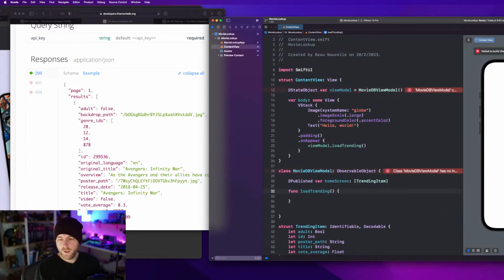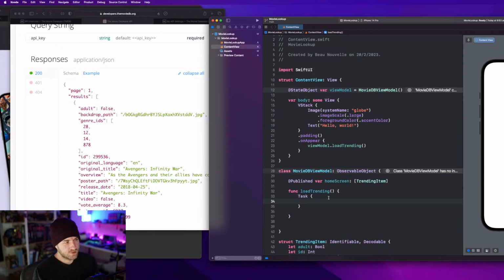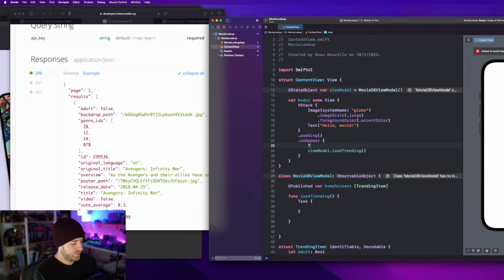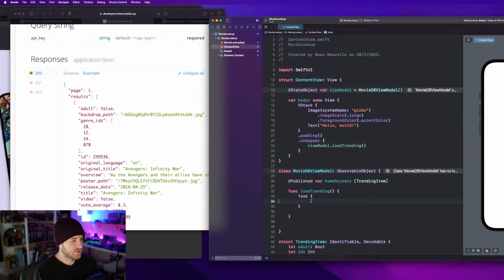And there's two ways to go about doing this with the async await, right? So we can put our task in here, which I think makes sense for this case since we're only doing one call. Otherwise, if we're doing multiple, like load trending, load account details, I'd put the task here, and then just stack all the async stuff in there. But since we're not really doing that, I'm just going to put it in here, and that keeps this area clean at the call site.